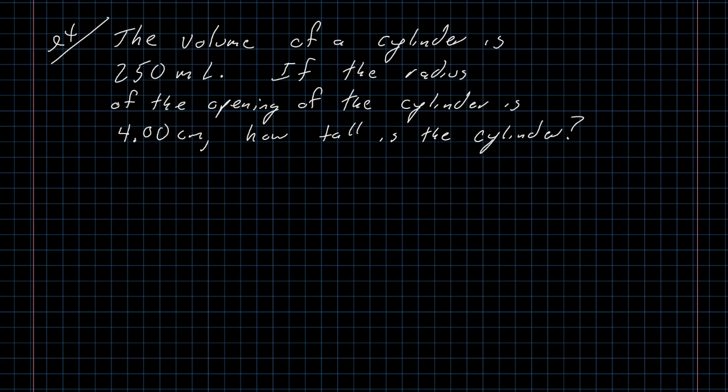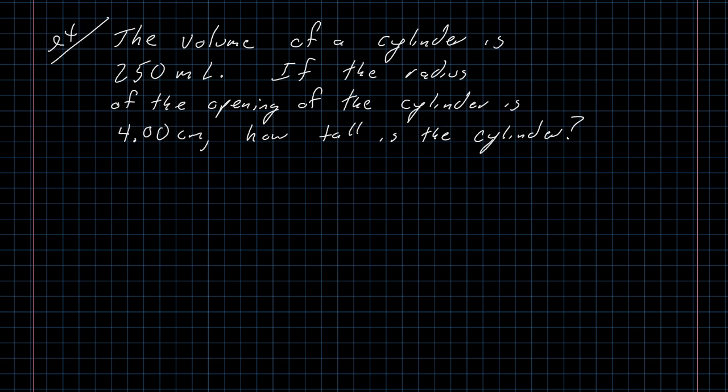So here is a relatively straightforward problem dealing with geometry. The volume of a cylinder is 250 milliliters. If the radius of the opening of the cylinder is 4.00 centimeters, how tall is the cylinder? All right. And so, I want to show you how I approach solving a problem like this.